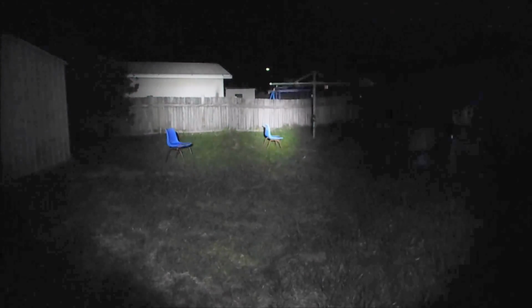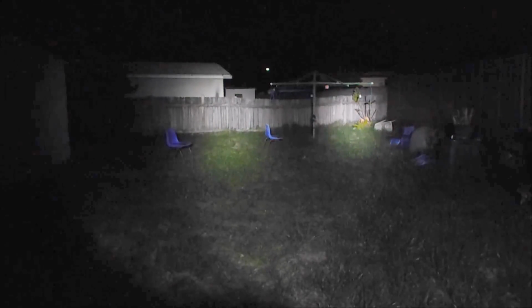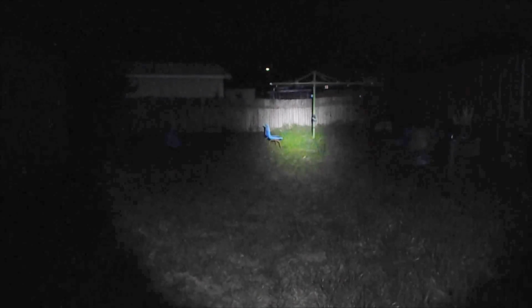While I'm outside, I'll try and show you on a tree or something, just if we can see the difference. And I might even try and see how far the beam distance of this Convoy C8 is. My fence is only about 10 meters away, 12 meters away, so you can see that it's doing a really good job of lighting up the backyard. This is just the Convoy on now. I'll try and find another location.